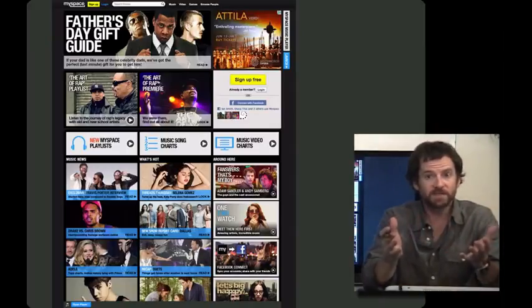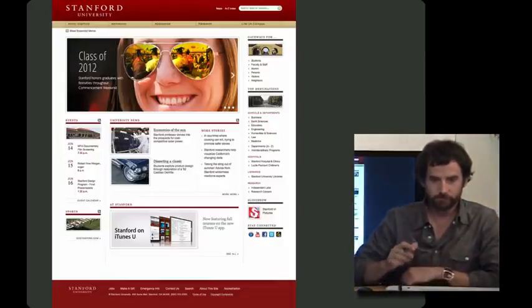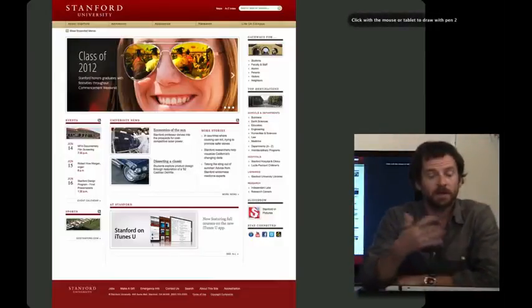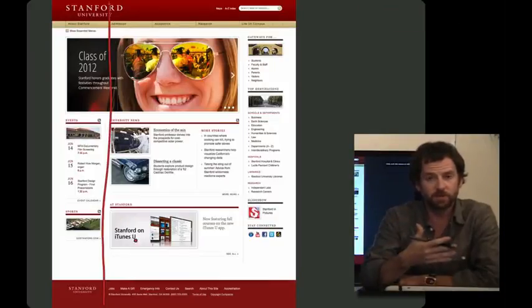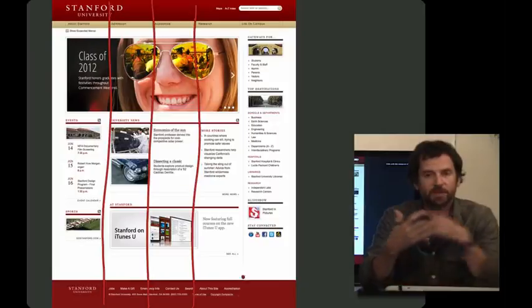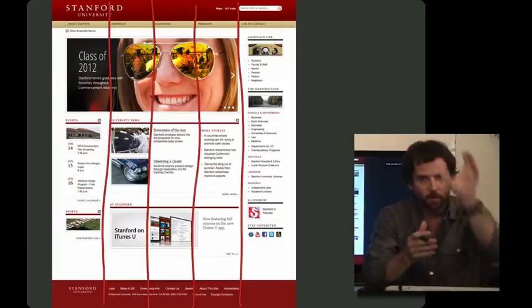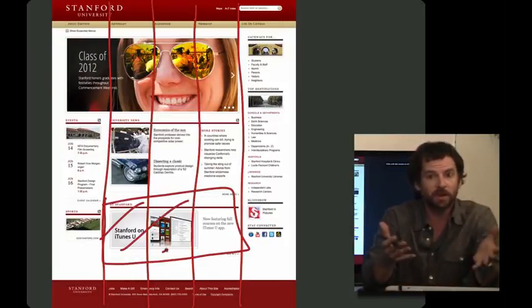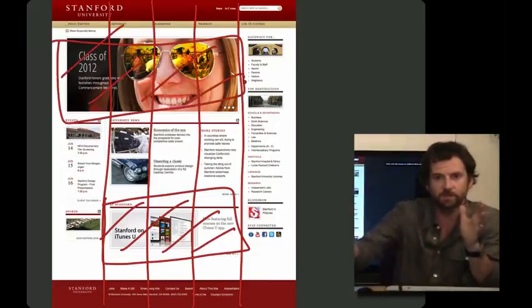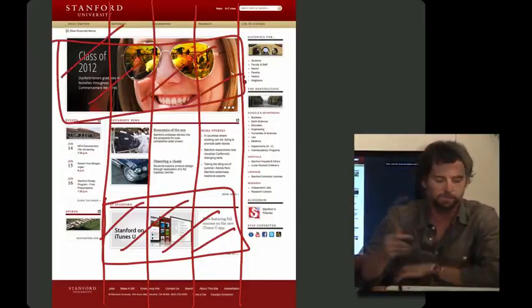Here's an example of MySpace, which the homepage right now is a strongly gridded design. And you can see a nice combination of pictures and text on this homepage. Here you can see the Stanford homepage, and the invisible grid undergirds this whole structure. But that doesn't mean that everything is one column wide all the way down.